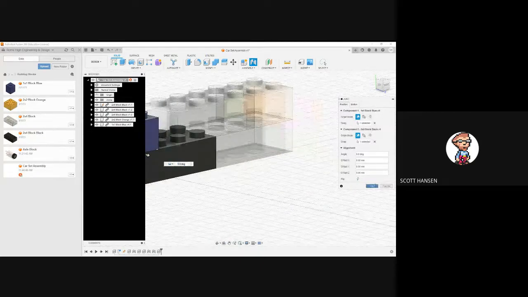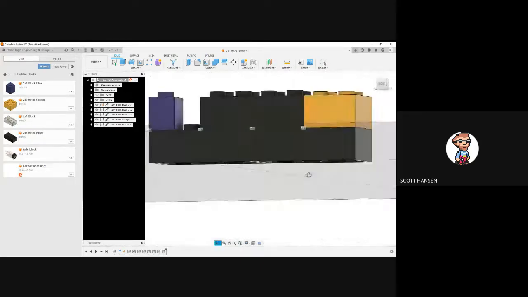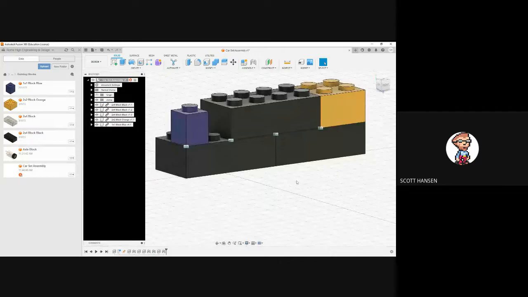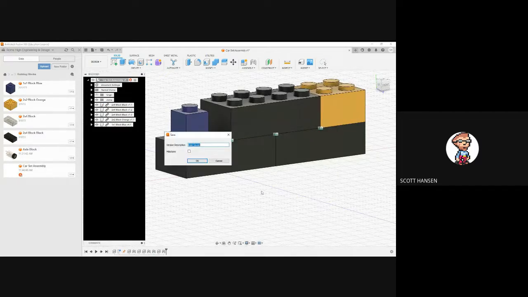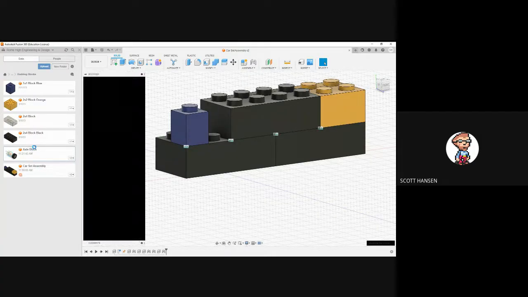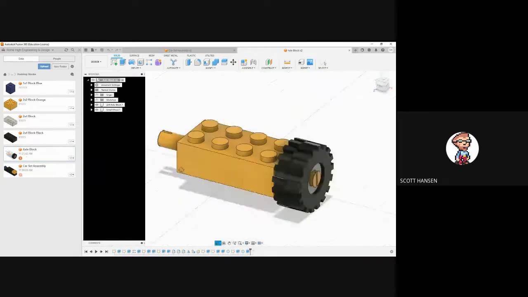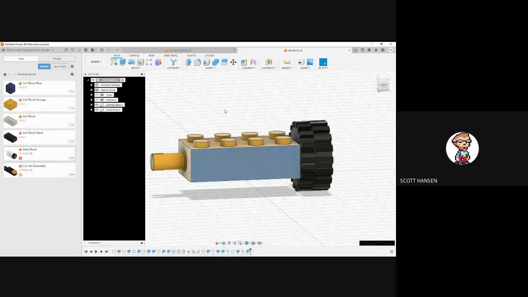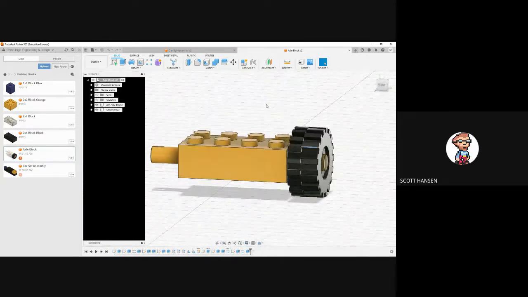All right. So that's my basic rigid blocks for this little car I'm going to make so far. Let me go ahead and save those changes that I've made. Now I need to add axles and wheels. You'll notice over here in my building blocks demo student files, I've created an axle block that has a 2 by 4 block with a wheel.